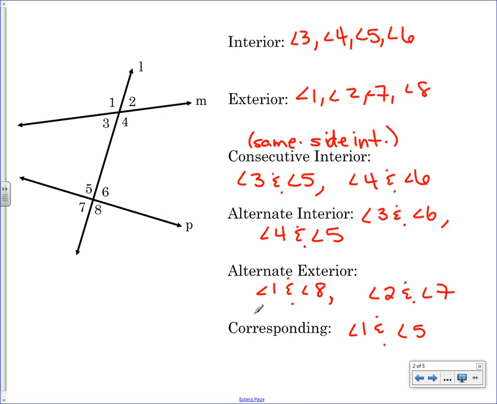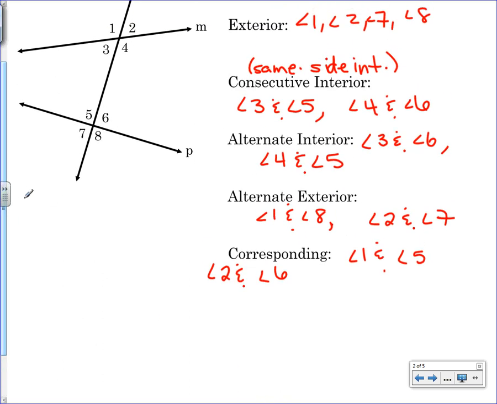So let's do angle 2, okay? Angle 2 is to the right of the transversal and above. So I want to go to the right of the transversal and above. So that would be angle 2 and 6. Good. So there's a bunch more, obviously. So let's do angle 3. That's to the what? Left or right of the transversal? The left and below. So what else is to the left and below? Yep, 3 and 7. Angle 3 and angle 7. Very good. So let's do angle 4. That's to the right below. So to the right below, angle 8.